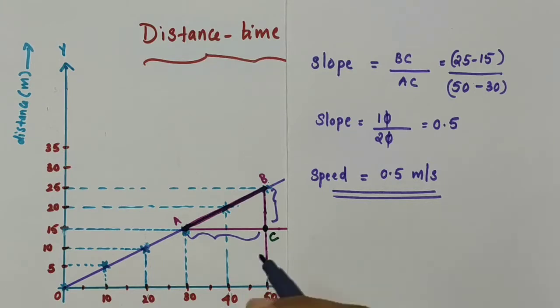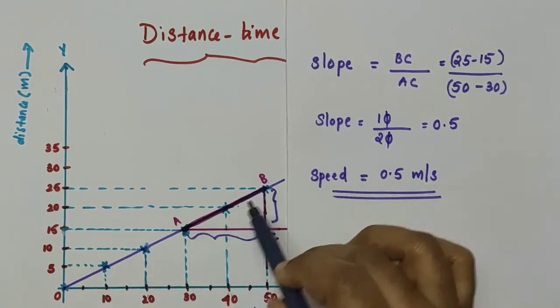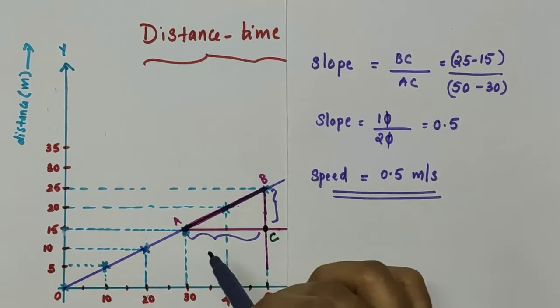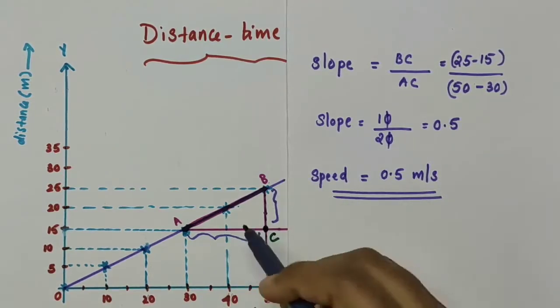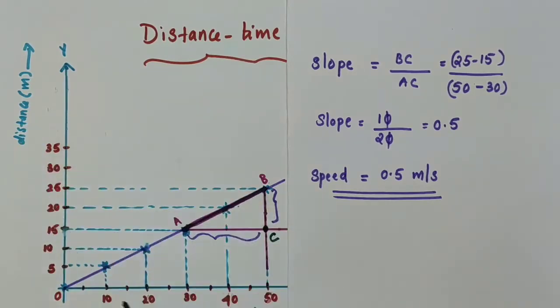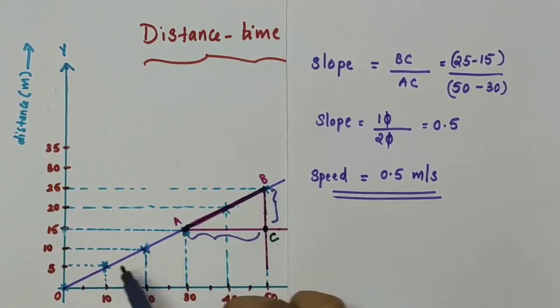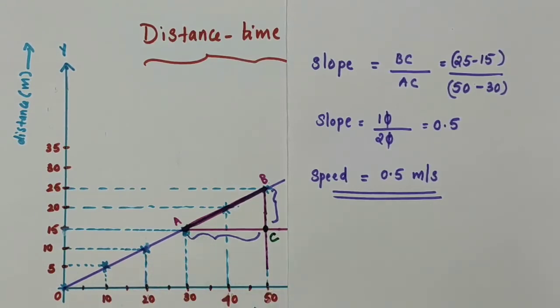Alright, so we got the distance time graph of an object moving with uniform speed. We got the nature of the graph as a straight line which is inclined to the time axis. Then we have discussed how to find out the speed of an object from the distance time graph. That is, we just want to consider a part of this graph. You can consider a part here, you can consider this part, or you can consider this part of the graph.